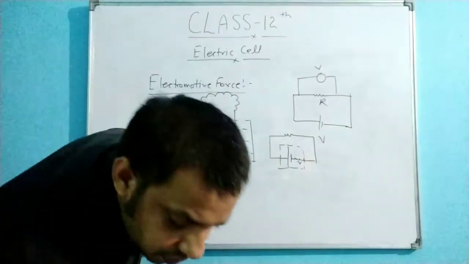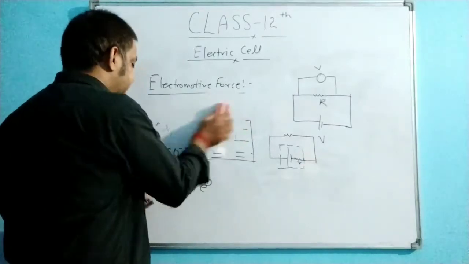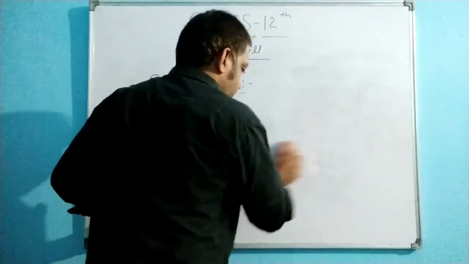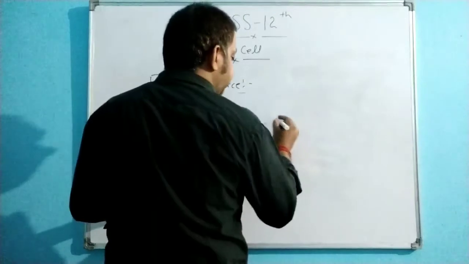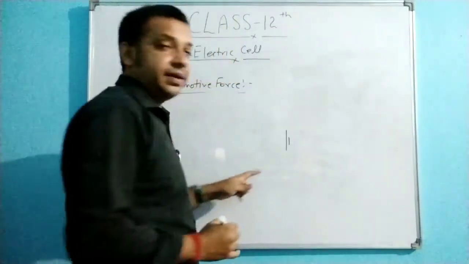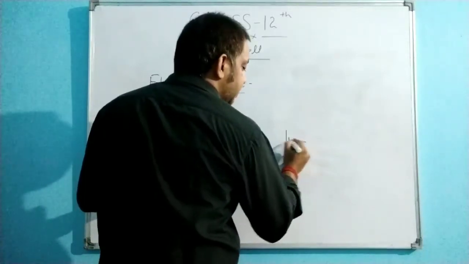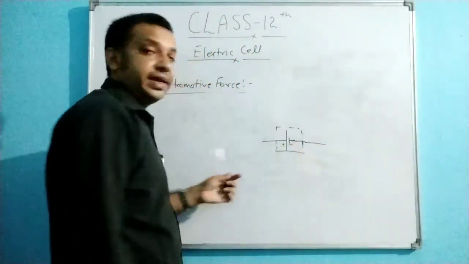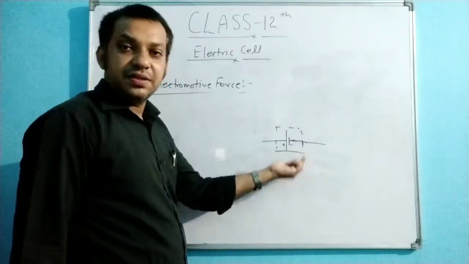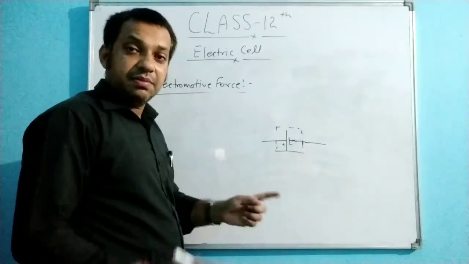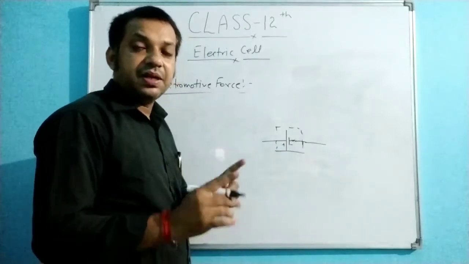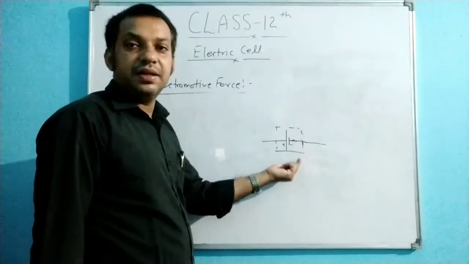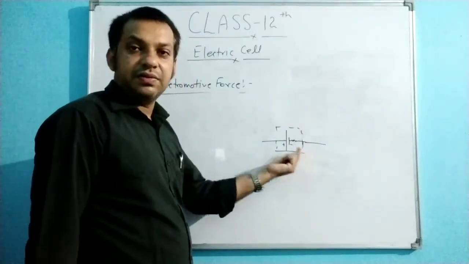So when you represent a practical simple circuit, here we have a cell, and at this cell's negative terminal you represent the internal resistance. Here is the negative plate and the positive plate, and along with the cell you represent a small resistance, which is the internal resistance. I am repeating again, this is not outside the cell, but a symbolic representation. Whatever resistance is offered inside the cell, we represent by a resistance just outside the cell.